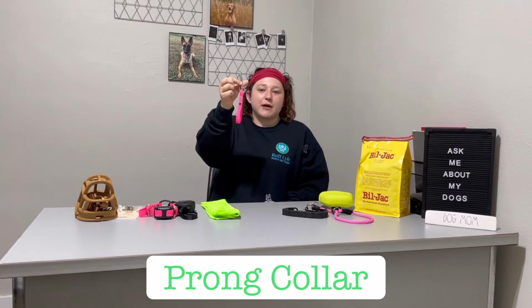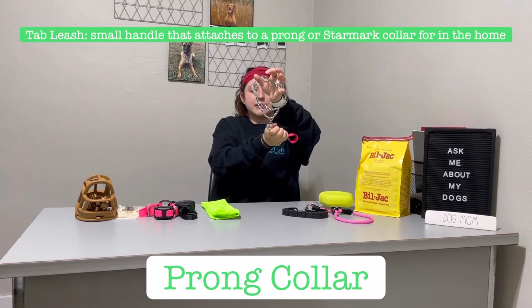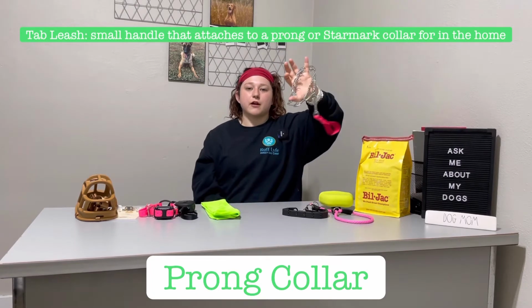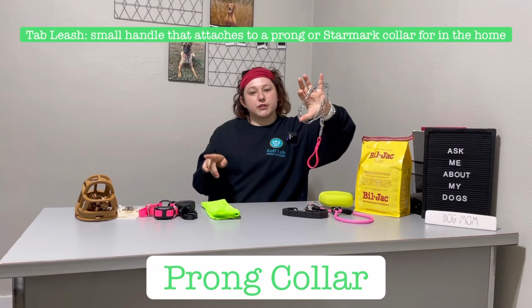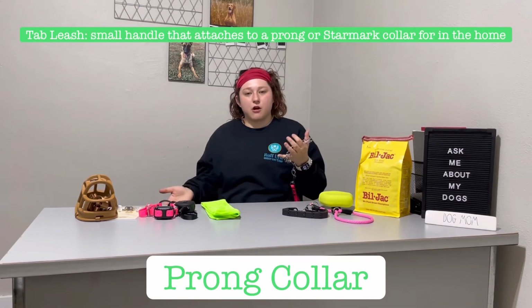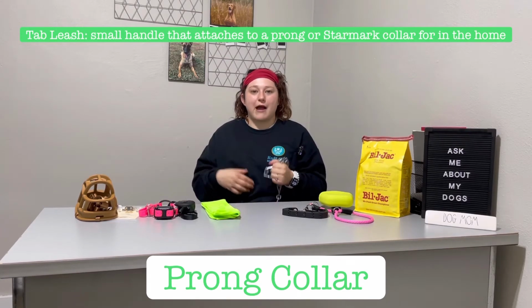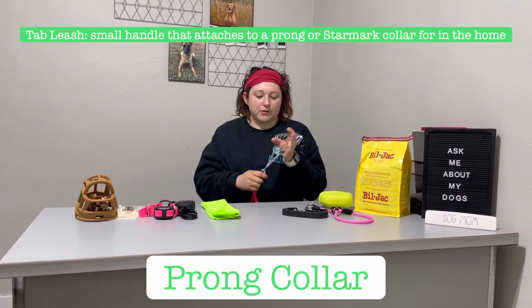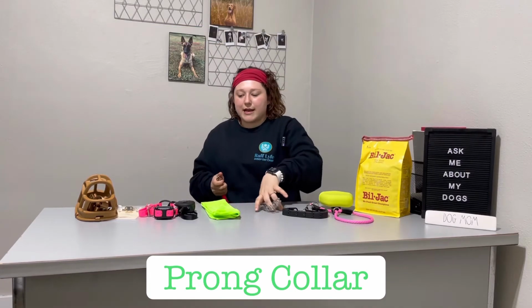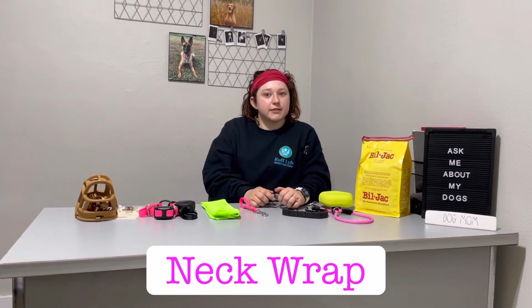And what I have in my hand right here is what's called a tab leash. It just stays clipped onto your dog's collar. So if you're in the house and you send your dog to the place bed and they come off before told, you can just pop and release and put your dog back on. You don't have to have a leash dragging around or go find it when you put your dog on place.